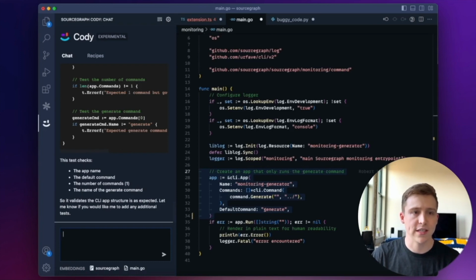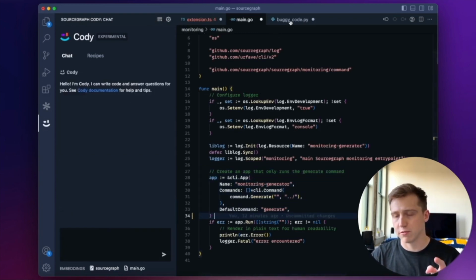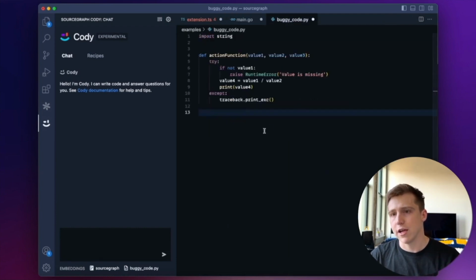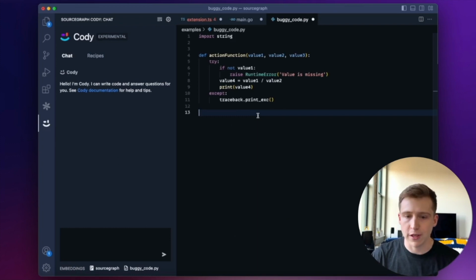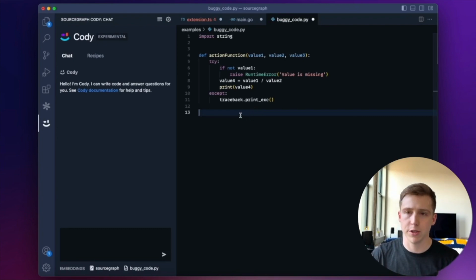Awesome. All right. So last but not least, let's move on to fixing bugs. I'm going to clear my Cody history here. So to make it super clear what Cody's doing here, I'm going to jump into this file. It's actually outside the Sourcegraph code base, but this is just some example Python code. It's not really doing anything particularly important, but I just wanted to provide some example code so that it's really obvious what Cody's doing here. And the first thing I'm going to show you is not actually fixing a specific bug, but asking Cody to provide me code smells so I can see what's going on with this code.